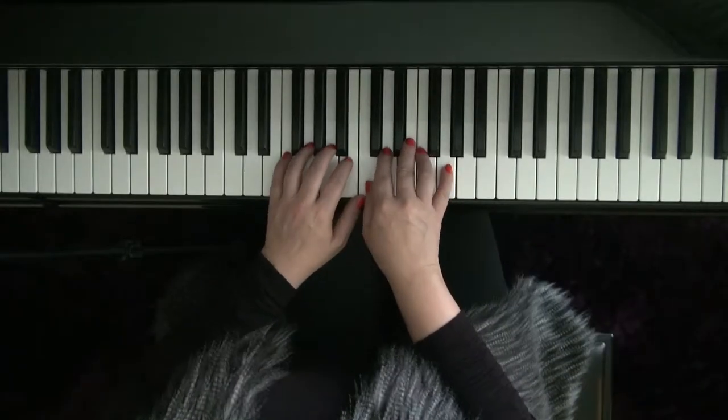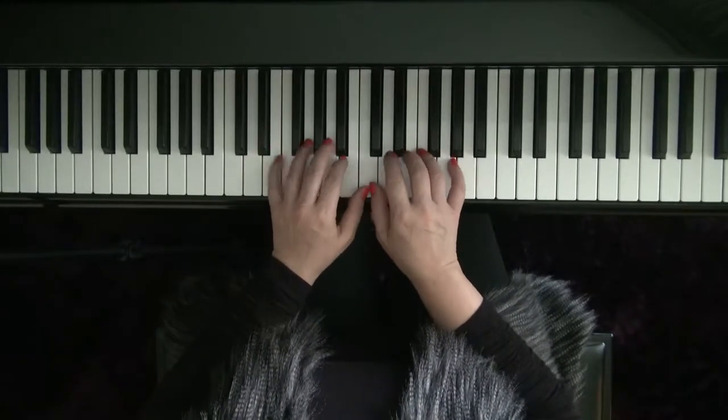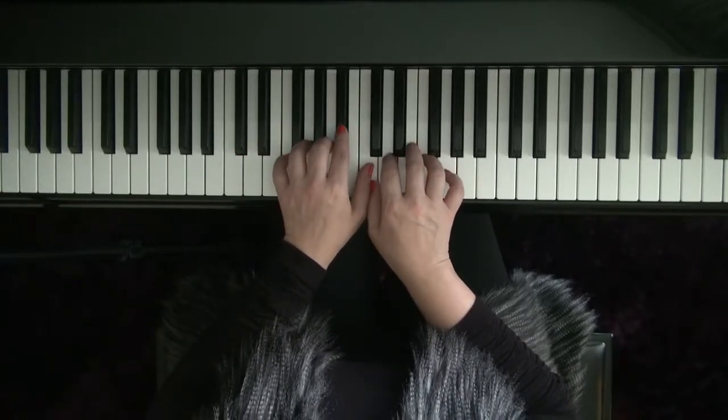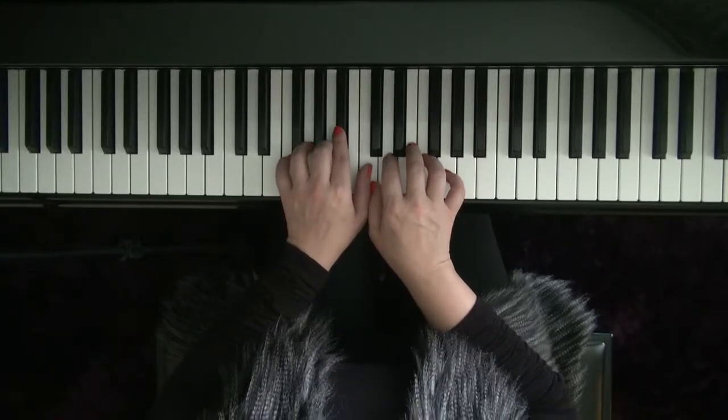That would be Rudolph, the Red-Nosed Reindeer. We are in middle C position, both thumbs on C. And what we're going to see here is B flat. So we're just going to extend the finger number two.